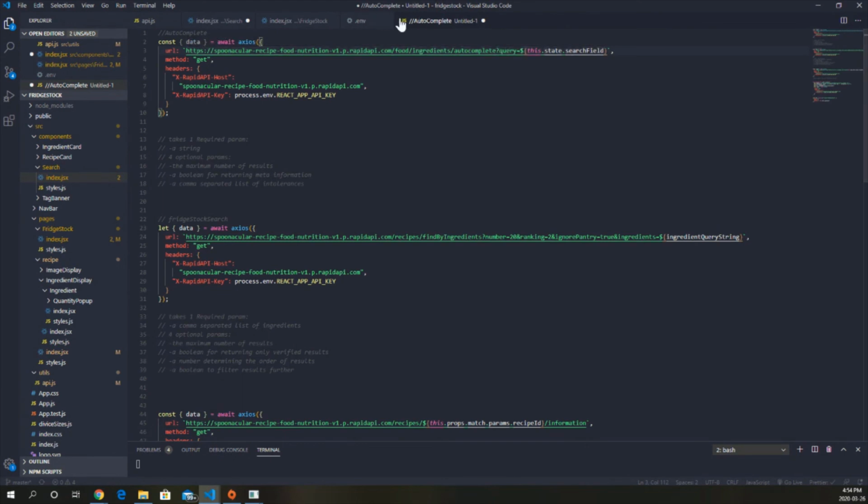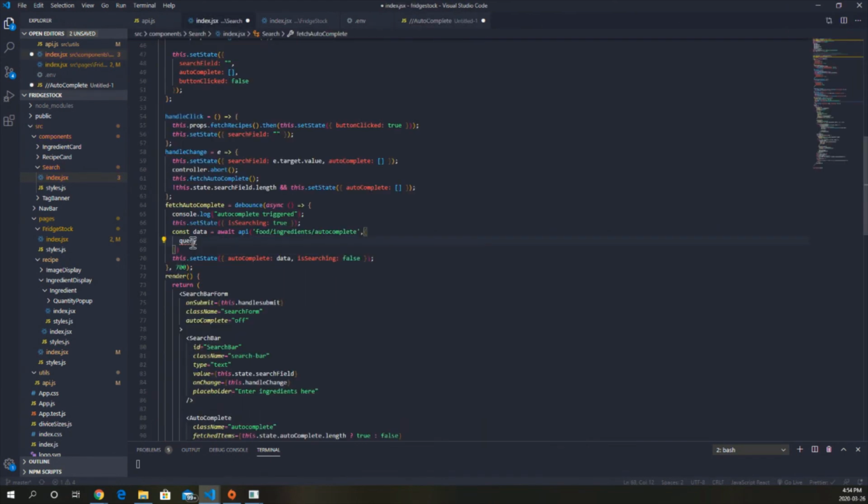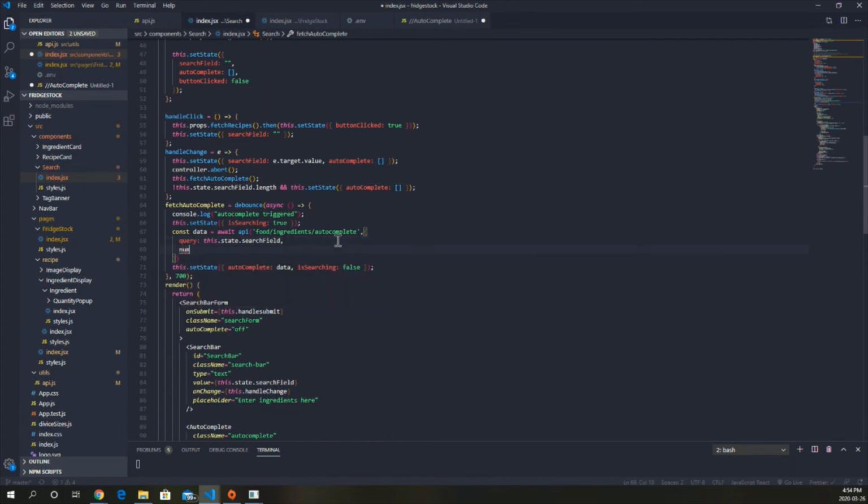So we are going to say query equal to this.state.searchfields, because that is where I got the information in the first place. And now we're also going to add a number of 5.